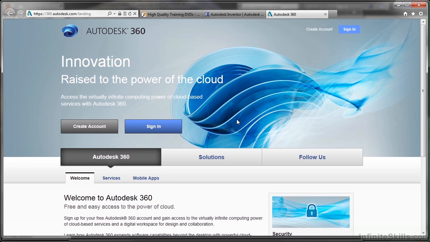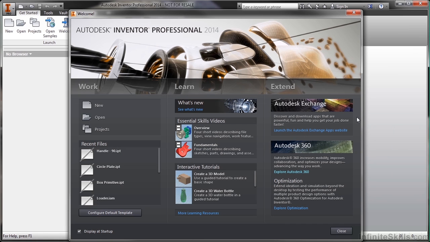A lot of great enhancements here they've done over the last couple of years to this cloud-based system for the ability to be collaborative with your data. The optimization area down here is a professional module. So we're not covering professional modules here in this core concepts class. But just so you know what it is, it helps you offload an FEA analysis to the cloud so you can do a study while not bogging down your system.